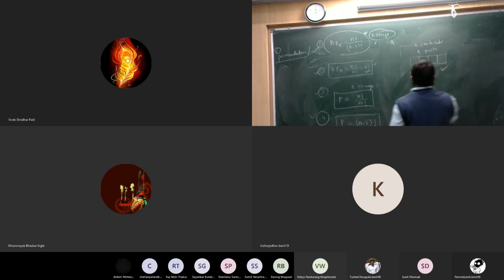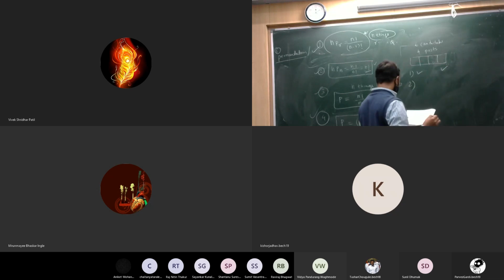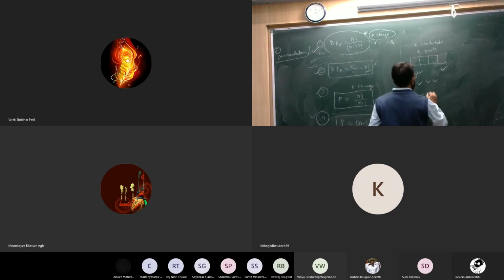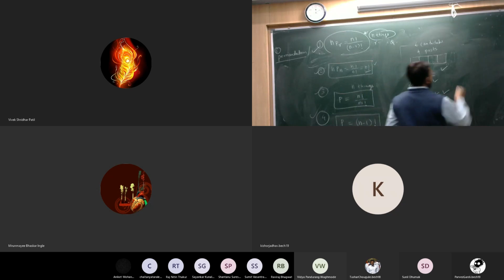Okay, then the second situation, what do they say? First 3 are to be selected. Only those 3 positions are to be filled. Okay, then all 4 posts are to be filled. In the third situation, all 4 posts are to be selected.